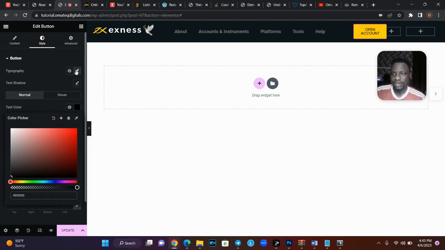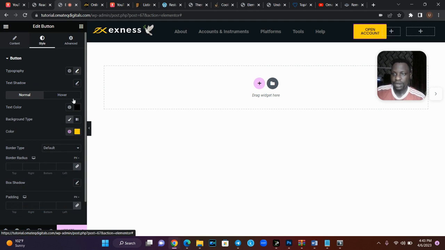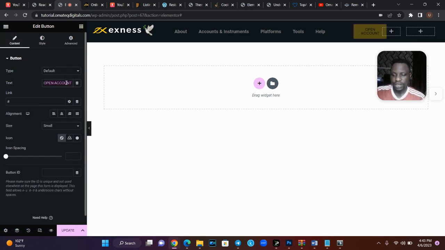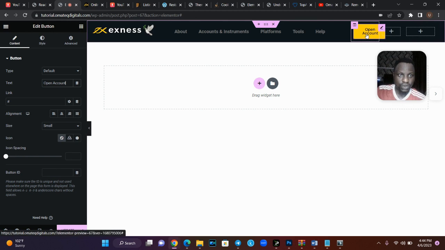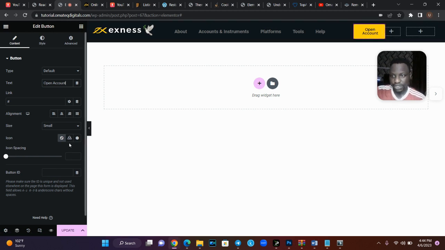Then our right top is not cap lock. Open account. Now we are going to decrease this button. We are going to decrease the button to be extra small.